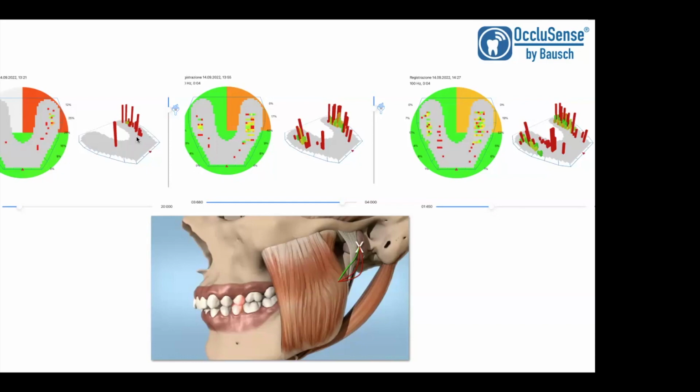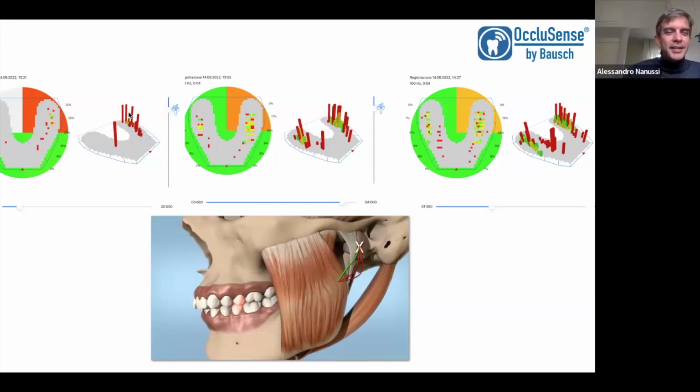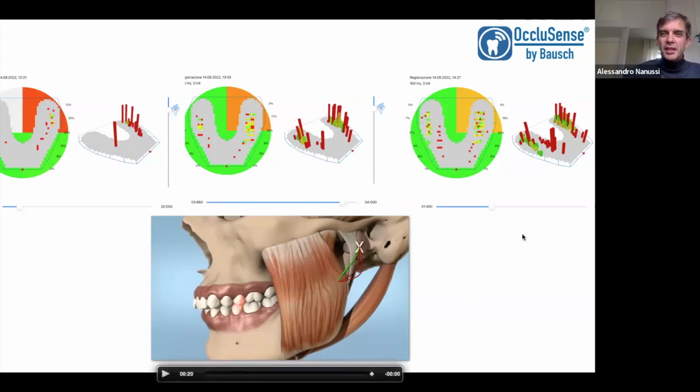In the lateral side in moving, you can see also a precocity in the opposite side. This is really dangerous for the function and for the work. And this is the situation before and after the greening.